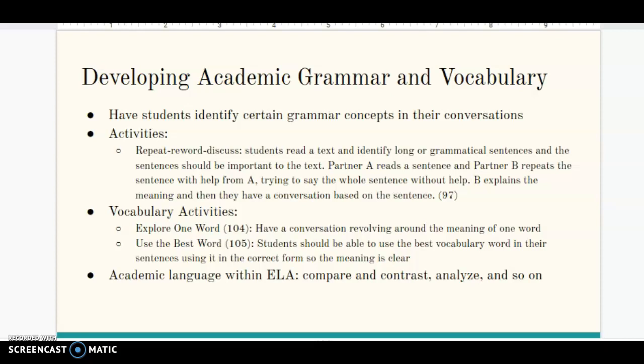And then there's also different words that apply to academic language within ELA. So you have compare and contrast, analyze, identify, demonstrate, determine, evaluate, and those all apply to how we teach writing. So those are used when we are writing, and they help with our backwards planning as well. So what do we want the students to be able to do by the end of the lesson? And that could be analyze how a character uses something within the text, and so on.